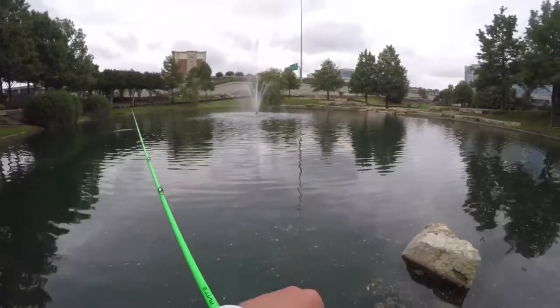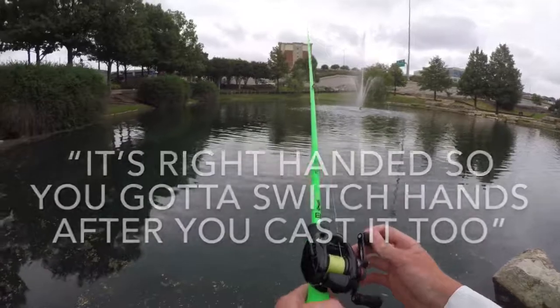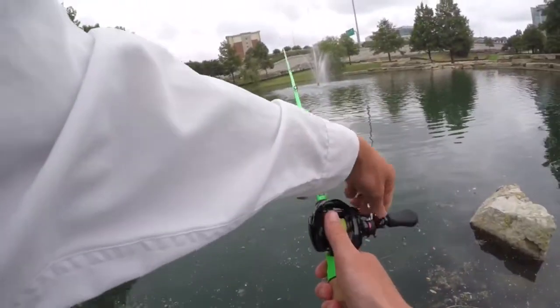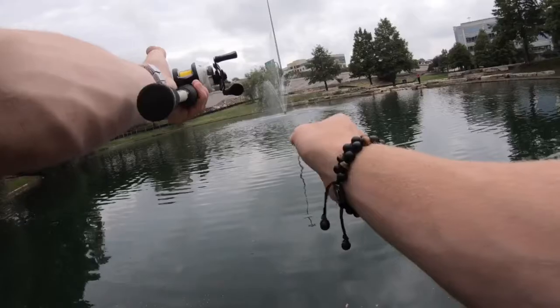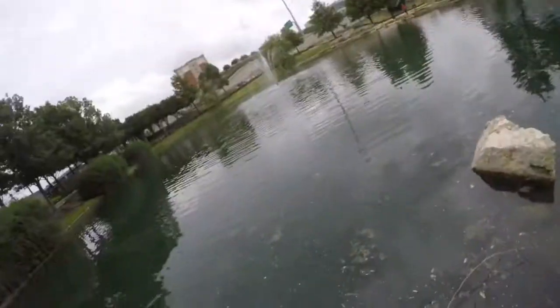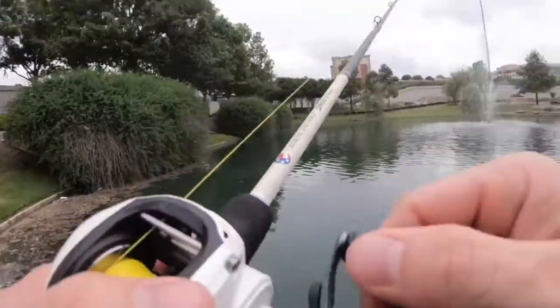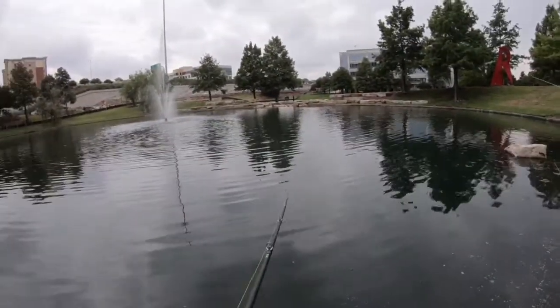Oh, yeah. Now, hold on. Right-handed, so you gotta switch hands after you cast it, too. That threw me off there. And then when you graduate on these right-handed reels, you cast with the right hand, but then you stop it with the left hand, and you're good to go. Only a matter of casts now. Oh. Well, they certainly are hiding today.